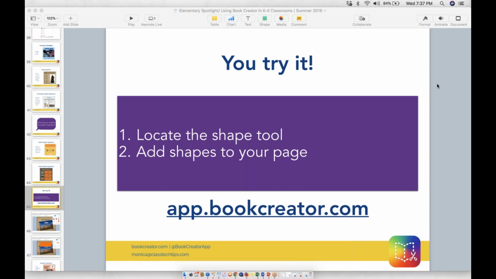Awesome. So as you're doing that, I'm looking at some of the questions. A question came in about searching for videos. So the import feature will let you search for images on Google, but it also lets you upload your own videos that you've created. So you're only searching for images, but you do have the opportunity to use that import button to add other types of media, like a video or an audio file.